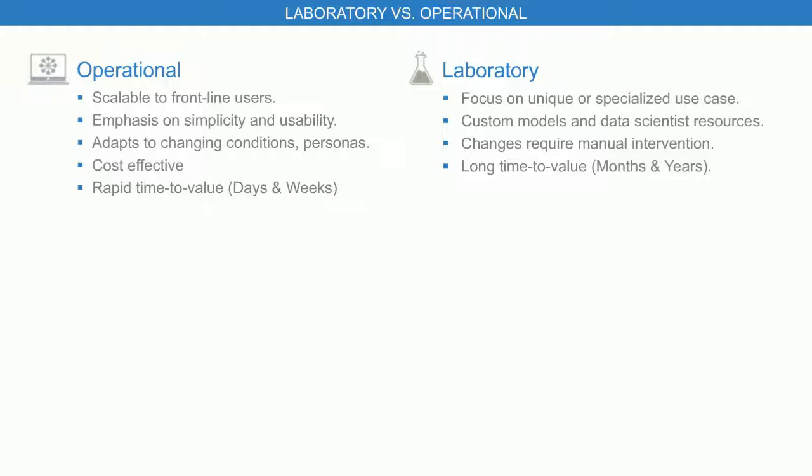Let's dig into that definition a little bit deeper, because when you think about predictive, one way to think about it, and one of my colleagues likes to talk about it, is laboratory predictive versus operational predictive. When you think about laboratory predictive, this is in many cases the old-fashioned way to think about predictive analytics. You've got a great group of data scientists. You have very powerful tools, software tools, data aggregation tools. And you're building a model. You're developing a hypothesis. You're driving against a known challenge, and it's typically a very big one.